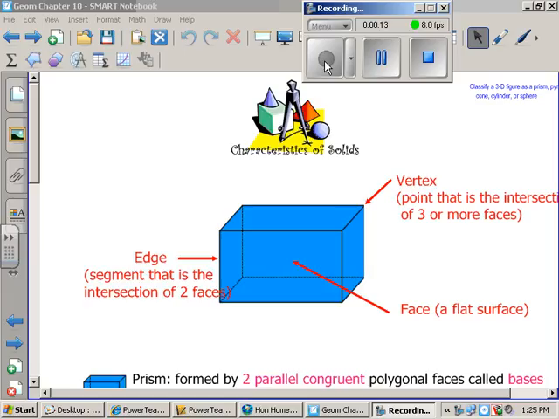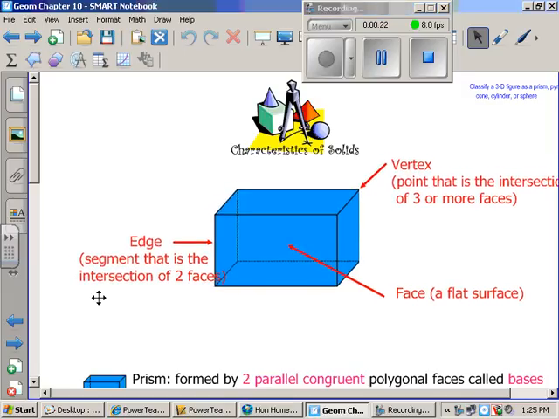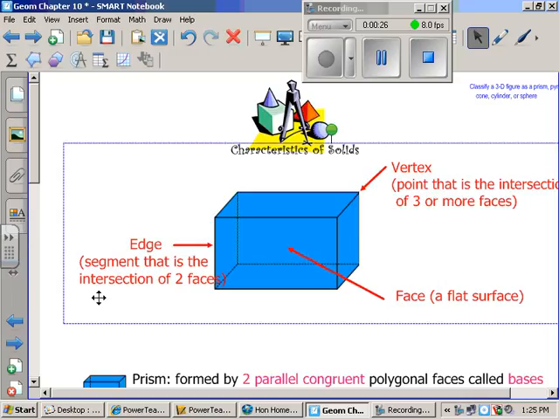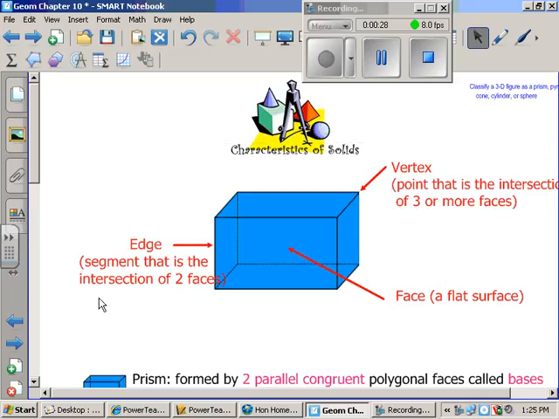We're going to be talking about the basics of three-dimensional shapes. We've used a lot of these vocabulary words already. We know that the flat surfaces that make up a solid are called faces. The place where two faces meet is called an edge.